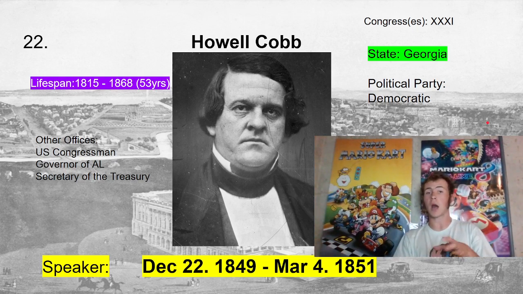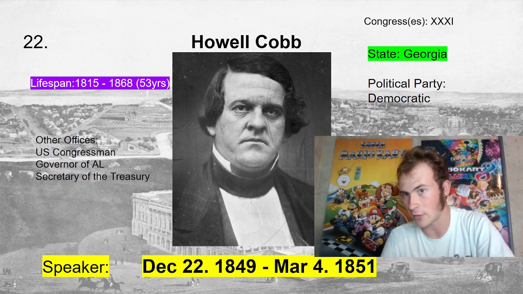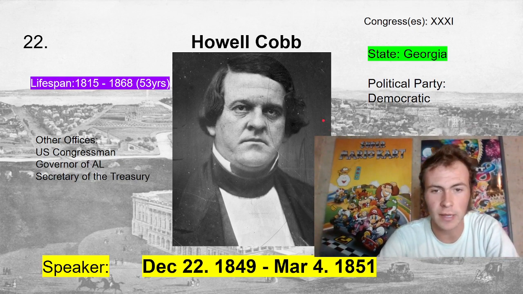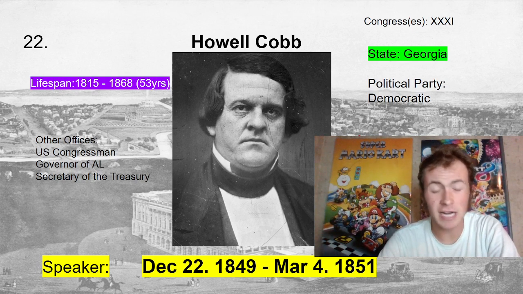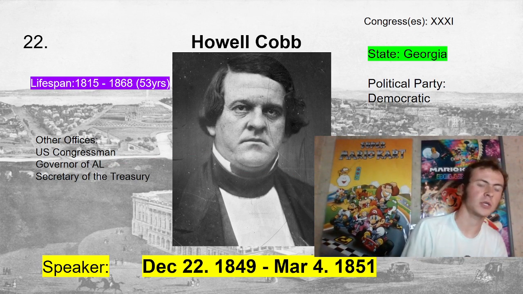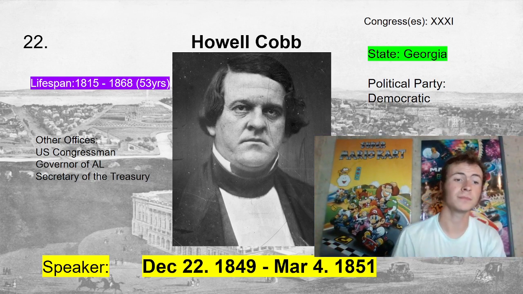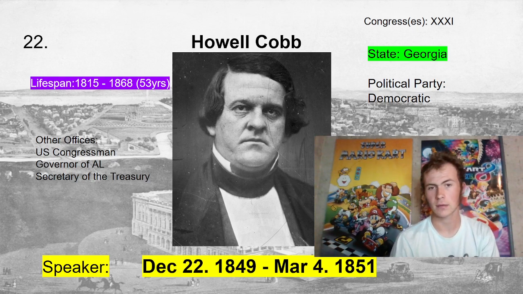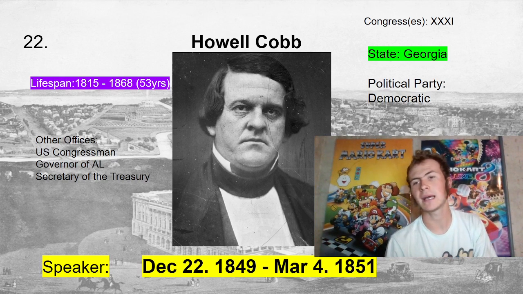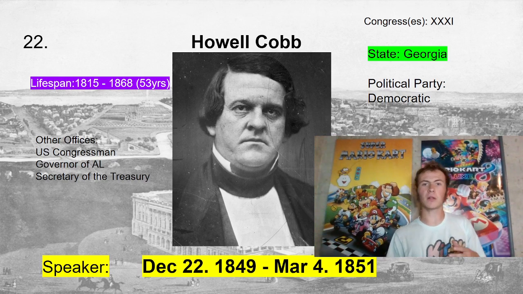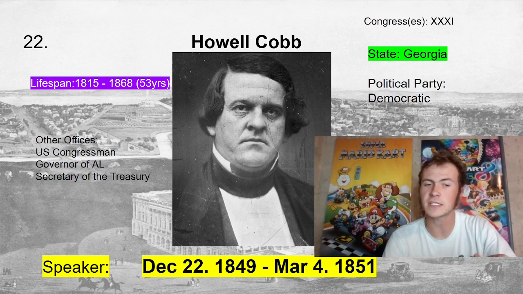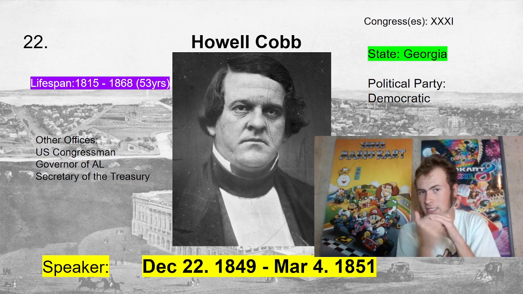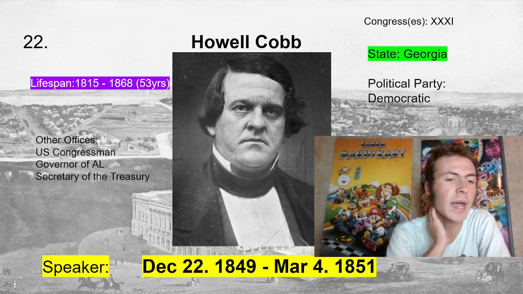Now, Howell Cobb and a lot of other representatives and congressmen representing southern states in the 1850s joined the Confederacy later on. So Howell Cobb became a Confederate later down the line. He originally was a U.S. congressman. He served as governor of Georgia as well, and Secretary of the Treasury under Buchanan, I believe. And then he also served, I think it was Cobb, yeah, Cobb was a delegate at the South Carolina Secession Convention, which happened in 1860. He served as Secretary of the Treasury from 1857 until 1860 under Buchanan, until the southern states started to secede to form the Confederate states, and he joined the Confederacy.